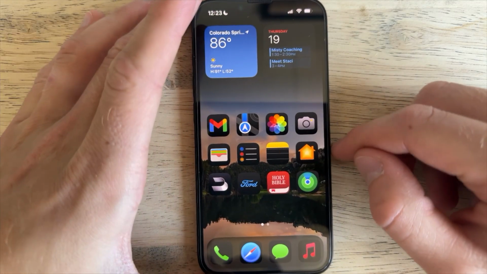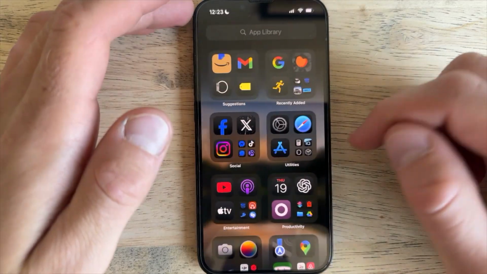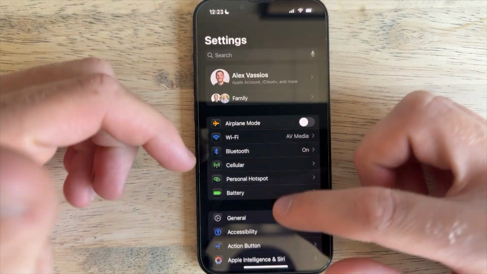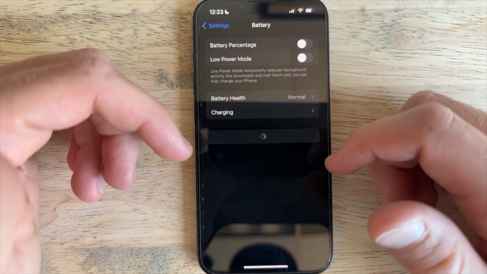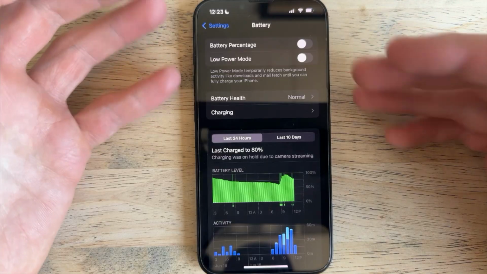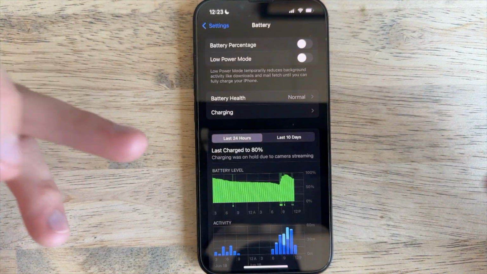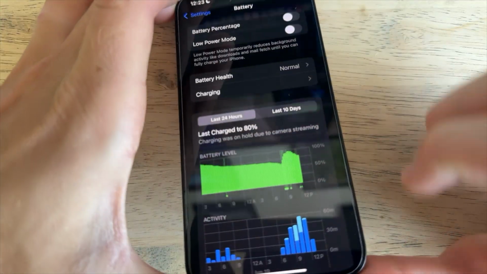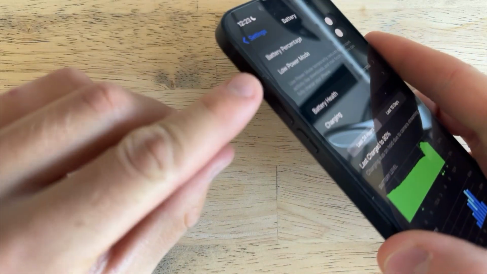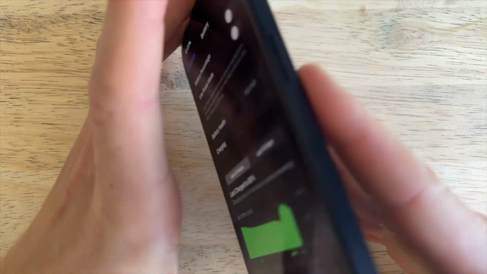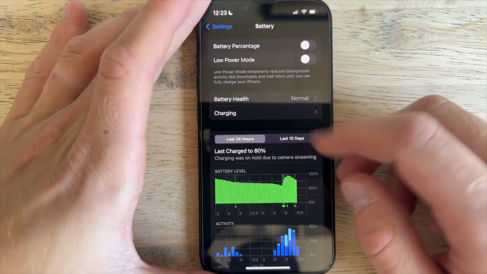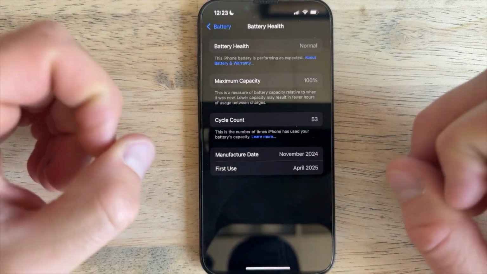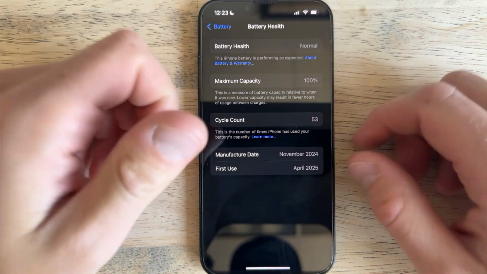But otherwise, that's it. I mean, I've been using this phone, like I say, for a while now, a few months, and I have not missed my 15 Pro at all. Haven't missed the refresh rate, haven't missed the extra cameras at all. I still have USB-C like I wanted. I still have my action button, which I use every single day. Camera on here is amazing. The battery life has been phenomenal, actually. It's been better than my 15 Pro was. I mean, the thing just goes and goes.